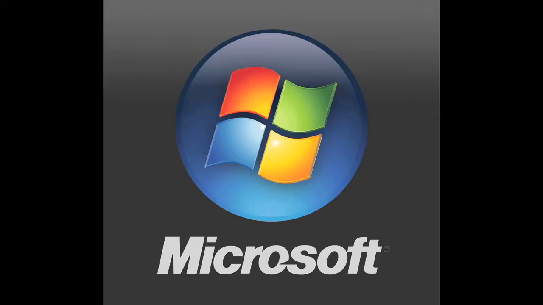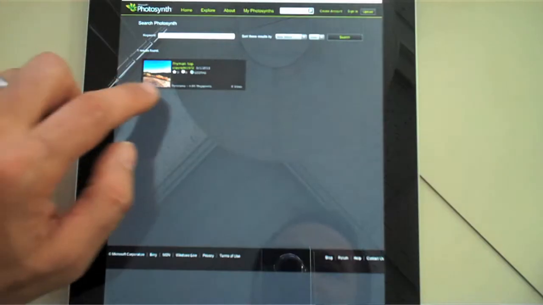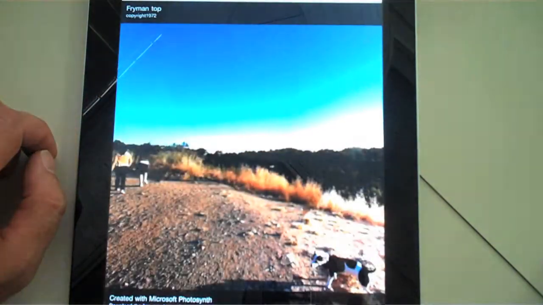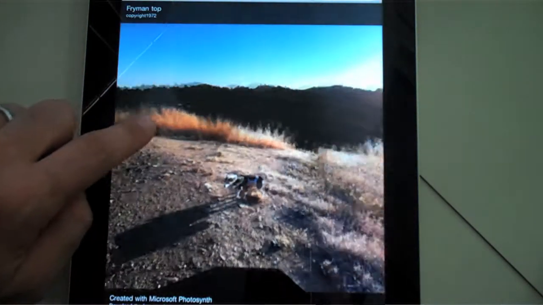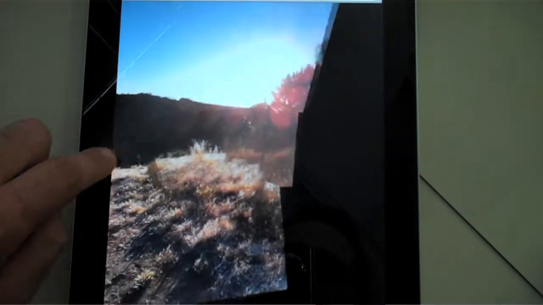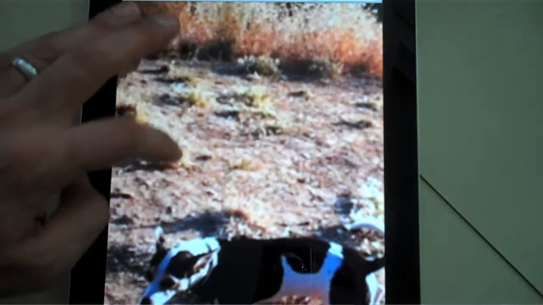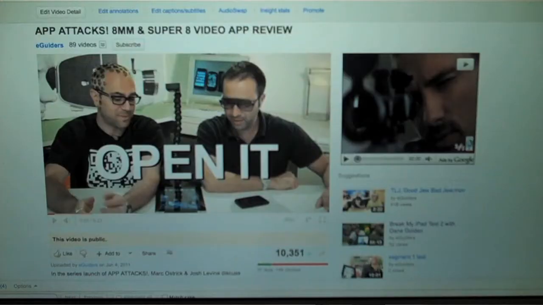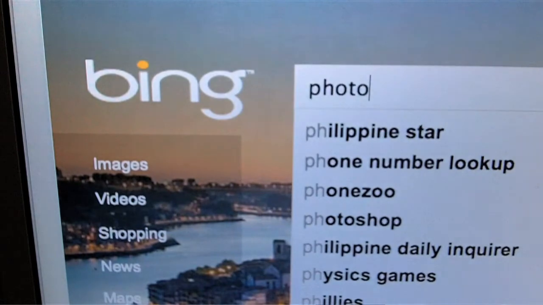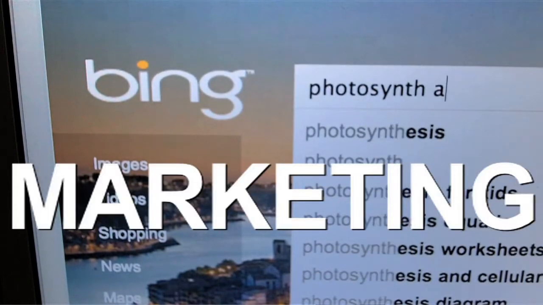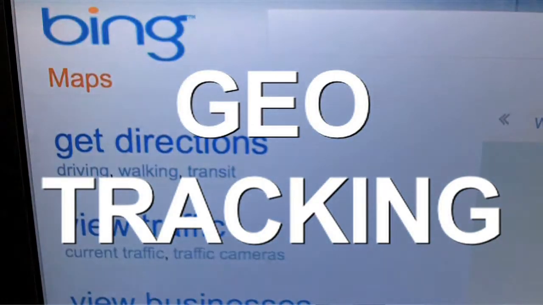Really? Come on. Microsoft did a lot of work in doing this. I mean, this is pretty intense. When you think about the technology that's going into it, because it's tracking the location of where the camera is in space to be able to stitch this back together. Do you think the rationale for doing it free is the Bing search results, being able to get it on Bing? Yeah, absolutely. For their marketing, Bing Maps, it's just another layer for their map service.